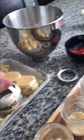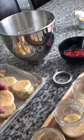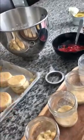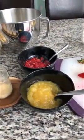To assemble this, I started with my sheet of cake and I took a cookie cutter and just stamped out my circles here. This fits perfectly inside. In desperate times, you can use the mason jar lid, but it'll be a little bigger, so you got to squeeze it in. Now I'm going to add my first layer. So we're going to add a little bit of our filling.